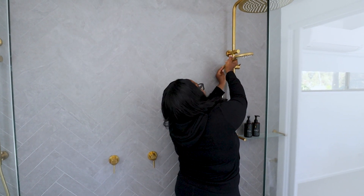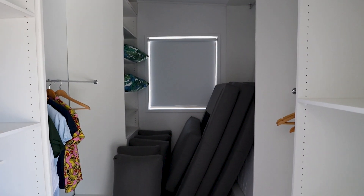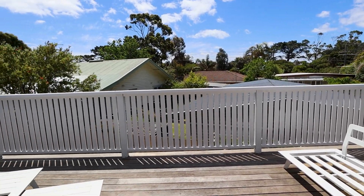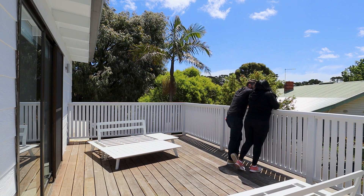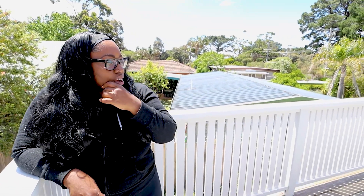The acoustics are also great. They also have a walk-in wardrobe with plenty of shelving — I literally could have a dance party in here. And then all the cushions for the lounge outside. Yeah, it's really spacious in here. If you were staying for a week, they've got you. So this is the lovely balcony off the master bedroom — it just overlooks the backyard. You get views of the palm trees, and on a gorgeous day like today, you get blue skies as well. I wonder if they get any good sunrises or sunsets.